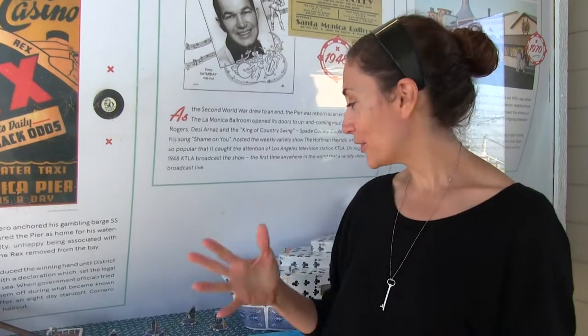As you move through the pier and solve all of the puzzles, you'll learn about crazy things that happened — like how there was actually a battle of Santa Monica Bay that happened right off the pier. You get to solve each puzzle and receive a prize photo. That prize photo uses an AR filter that makes it look as though you're back in whatever time period you just learned about — black and white or sepia tone, looking like a photo from that era. You get a lot of fun keepsakes throughout the tour that you can share on social media.